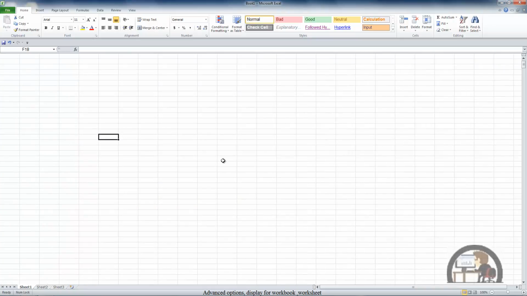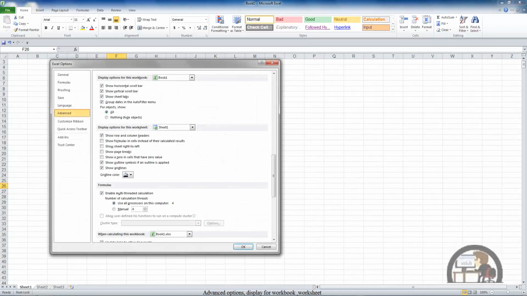It's a cleaner look. You might want to do this if you're presenting this spreadsheet for somebody else to view. In fact, I think that's what a lot of these settings are. You wouldn't clearly do a lot of these things if you're actually working in the workbook, but if you're finished with it and you want to polish it up a little bit and get rid of some of the functionality that somebody that's just viewing the content doesn't need to have displayed for them, these option settings provide that.